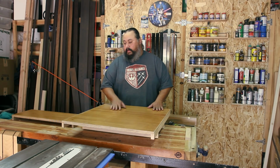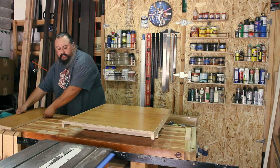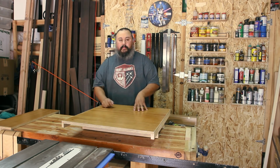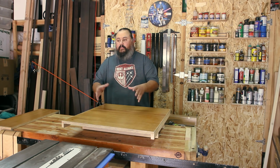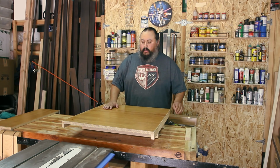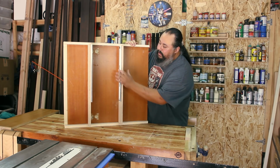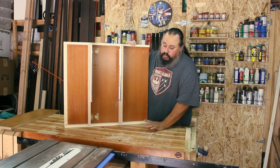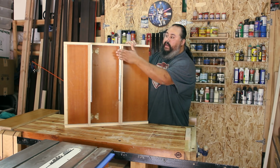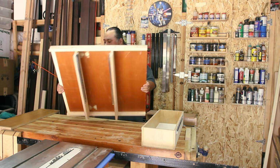The other thing I did, it's why this is higher, I took the initiative, since I had this off and I was able to do whatever I wanted. Anything I need to store near the table saw, like my eye protection, I never had a place to put it, right? So it always ended up being in a cabinet next to it, and I had to go walk and get it. So on the bottom of this one, I added these two blocks, which serve two purposes. One, it helps keep this straight so it doesn't bow. And two, I put drawer slide rails on it, and I'll be able to have a drawer in the front. So everything's ready to be mounted.